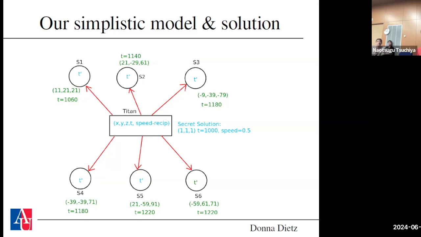And then the green stuff tells me what each sensor heard when, because the sensor knows where it is and when it heard the pulse. That much it knows. Those 6 sensors collaborate to reverse engineer the location of the Titan, the time it exploded, and the speed in the medium. I made the speed just 2 because I made these all use the Pythagorean theorem, so they're all integer solutions, because I wanted something really easy to backtrack and make sure the model worked.